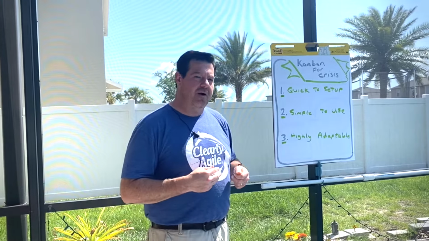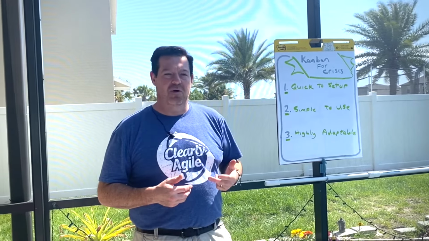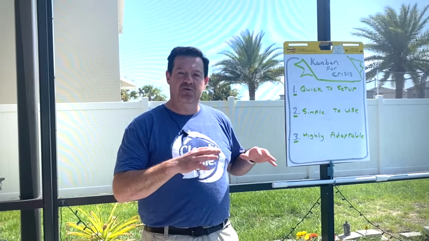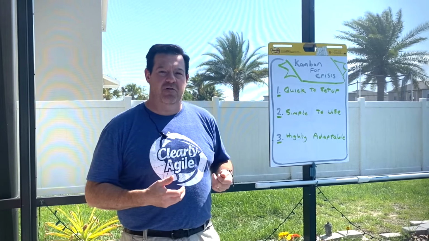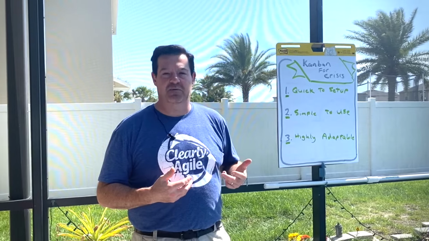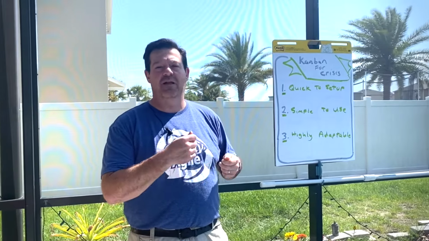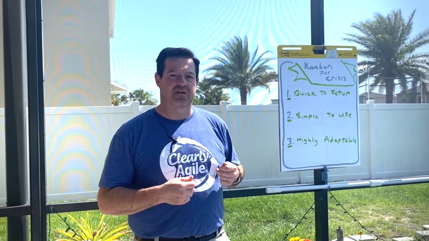The third one is probably the most important one for me, is that Kanban is highly adaptable. In emergency or crisis situations, there's absolutely going to be work that we know needs to get done in advance. But the nature of it is a lot of that work is going to come out of nowhere. It's going to be emergent, it's going to be unexpected. And Kanban has ways of dealing with that emergent work that blends it in with the other work that's being done that makes it pretty effective in those type of scenarios.